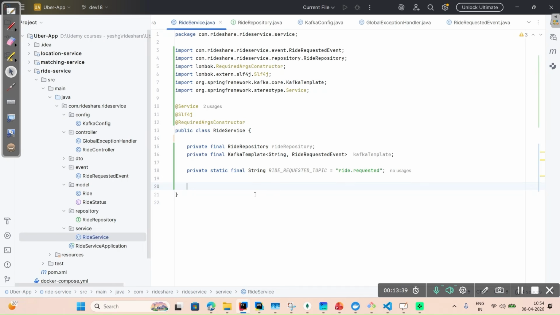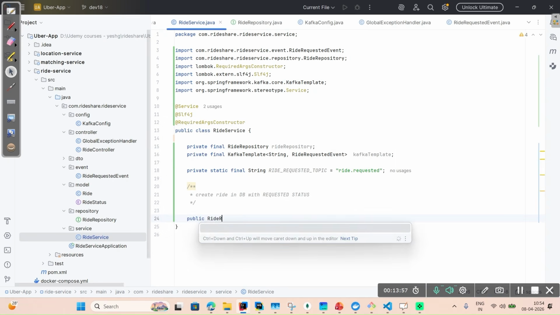So step 1, create ride in DB with requested status. Okay, let's do it.